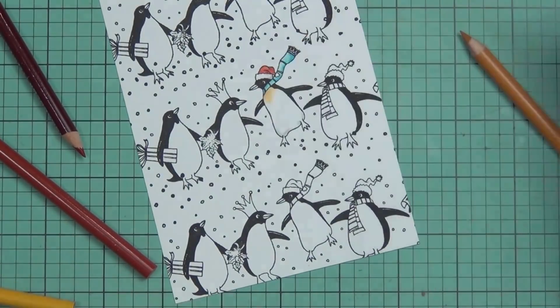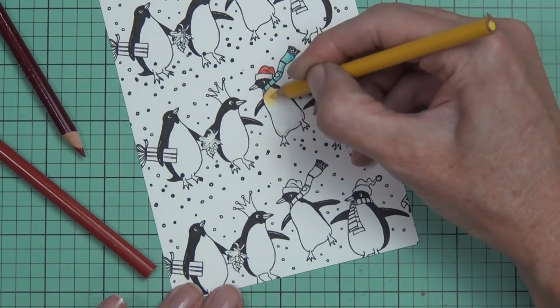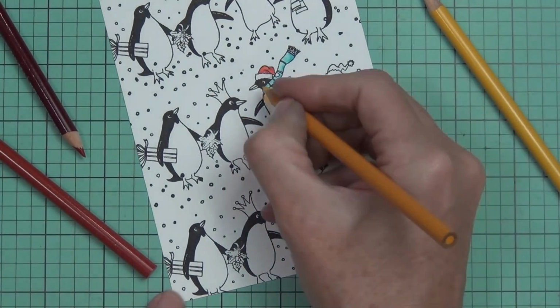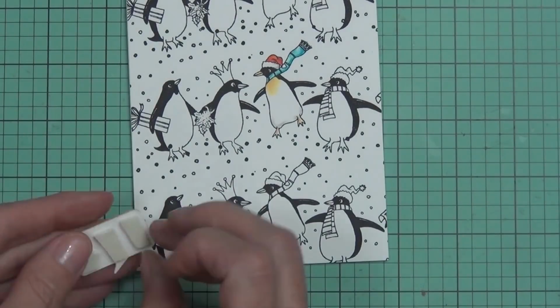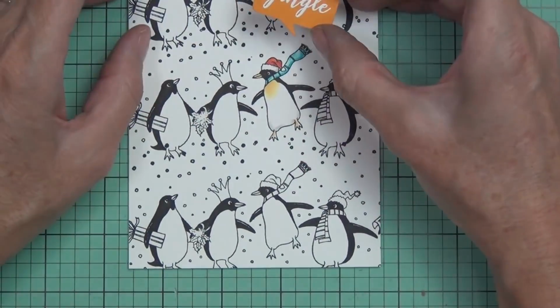I figured it'd be fun just to colour one of the images. I could have done them all, that would have been fun too, but it's already a long video and it took me a while to do, so I thought one was fun. And of course it was the jumping or the dancing or the prancing. It'd be the prancing one, I reckon.